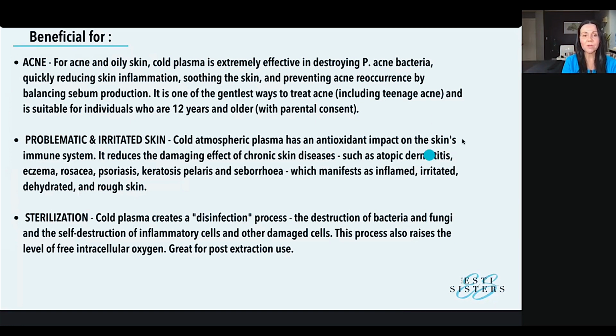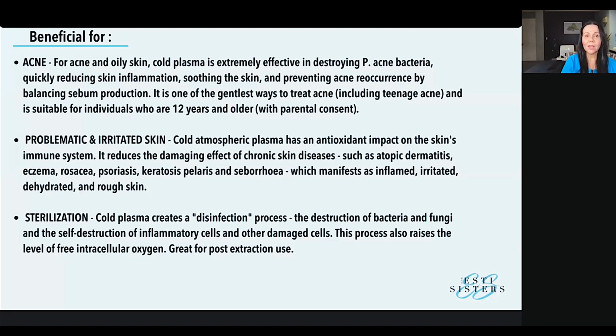Okay, so with regard to acne, because this is plasma, there's a lot of research. It's very sterilizing, sanitizing, antibacterial. It is also, yes, antifungal. So for those of you who are working with clients, a lot of times this is a big thing that comes up. I have a mentoring program and we talk a lot about how to recognize acne or things like perioral dermatitis, what's different, right? That's a fungal condition. So the nice thing to know is that when you're working with the DrPlaton, it works on all these different skin issues. So it almost doesn't even matter whether or not it actually is true acne or if it's perioral dermatitis or fungal acne, for example.